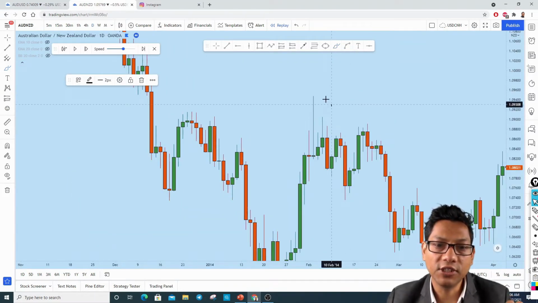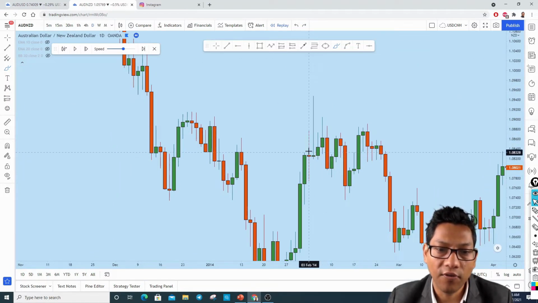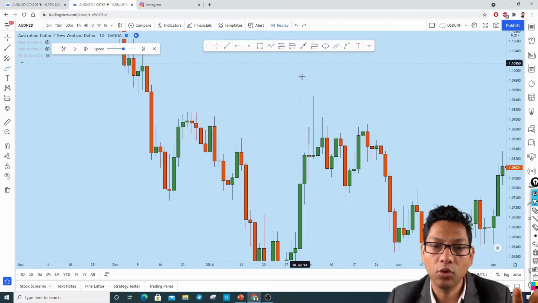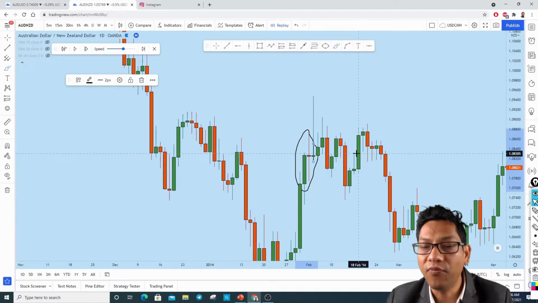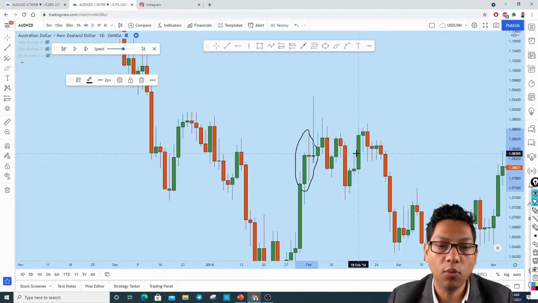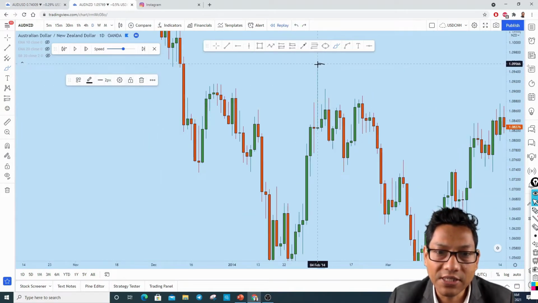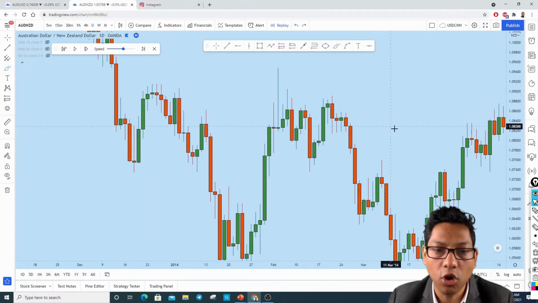Now look at this one here. This is also a long wick candle. First of all, we found a doji. This is a perfect doji. When a doji is formed with a wick at the top and a wick at the bottom and almost no body, you have to stay on the sideline, because when this forms, you don't know which way the market will move, either down or up. But after this doji, what happened? This candle is formed, this narrow pin bar. That is where the trading opportunity comes.